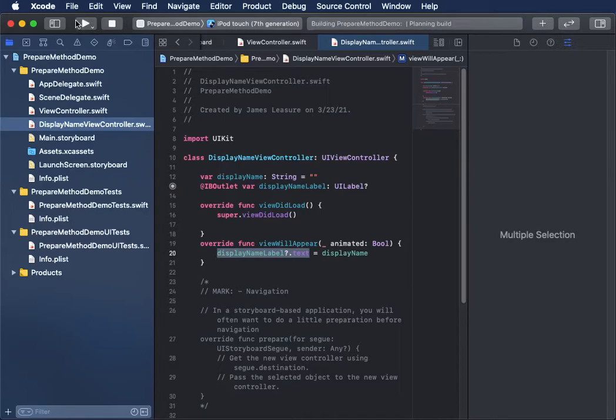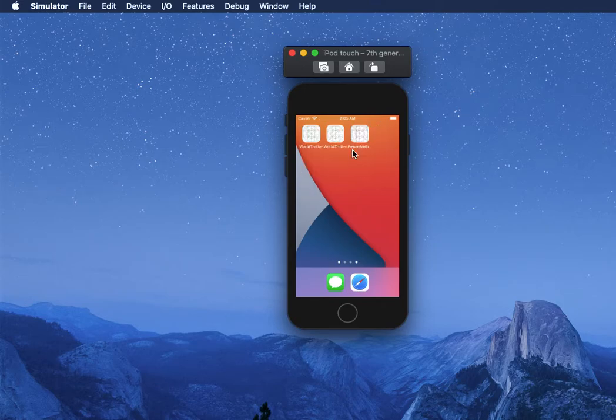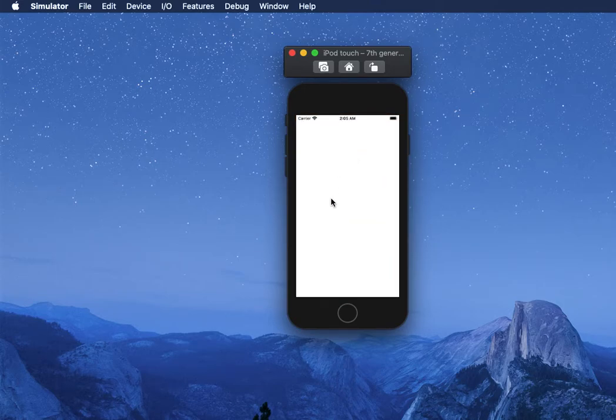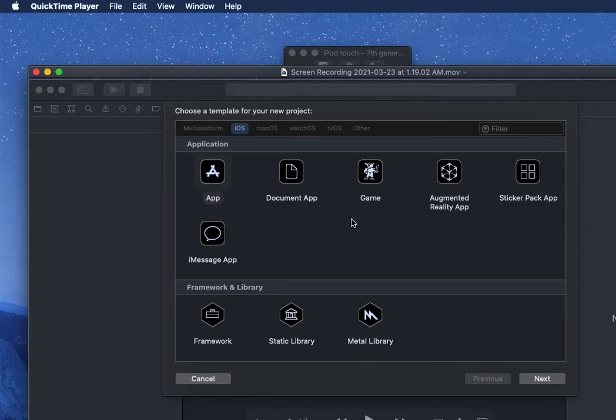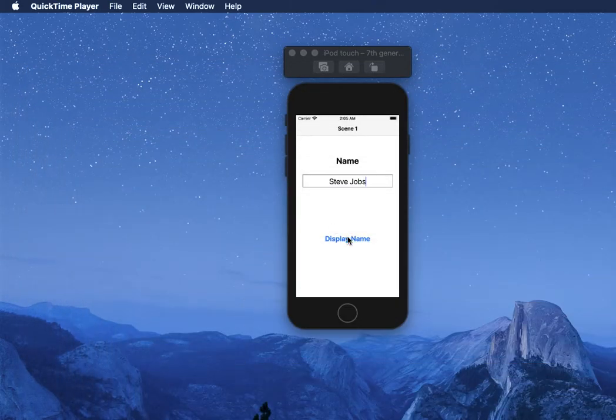So let's go ahead and run it. So we should be able to enter a name, click display name, and this is where it calls the prepare method, grabs this value, instantiates a class for our second scene, instantiates an object for our second scene, and then assigns this value to that string property that we set up.